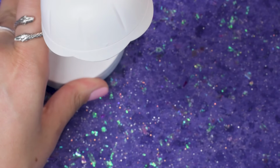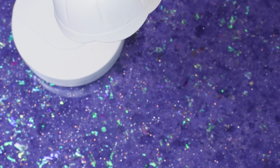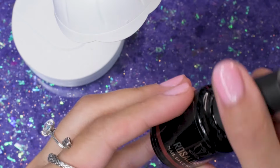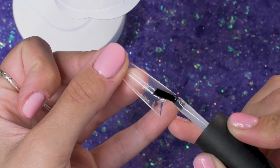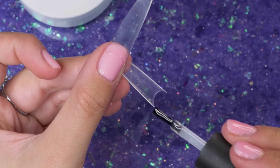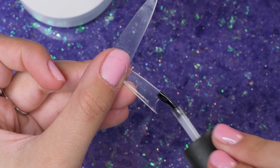Alrighty, and then I'm just going to put on these tips using my nail glue gel as usual. I like using the Rosalind one because it's pretty thin. I like saving my thicker nail glue gels to put on my full cover tips because I find it's just so much easier to put on full cover tips with thicker ones.